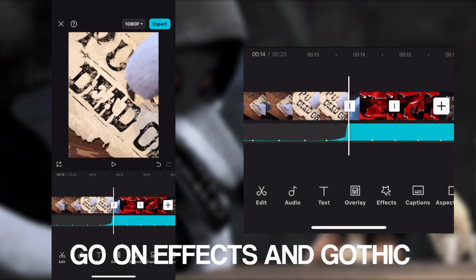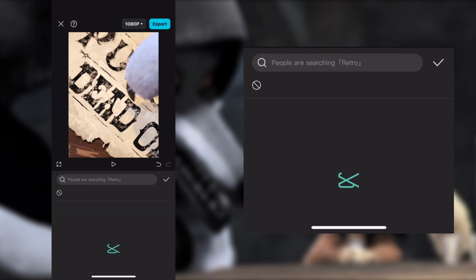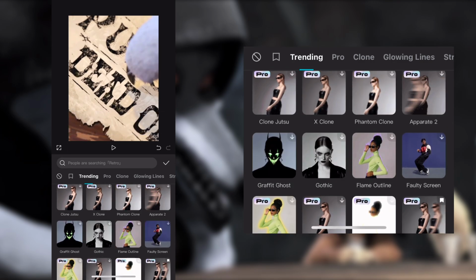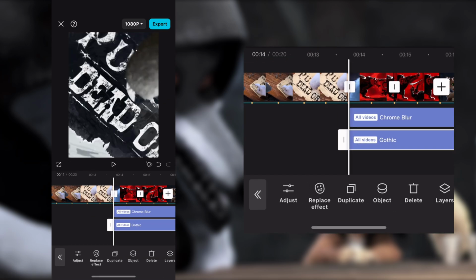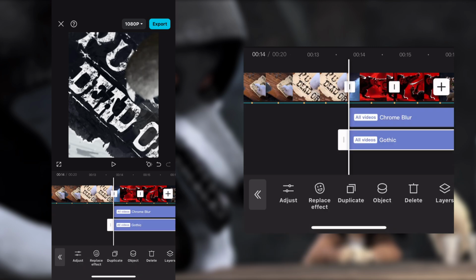Go on Effects and Gothic. Copy my settings again.